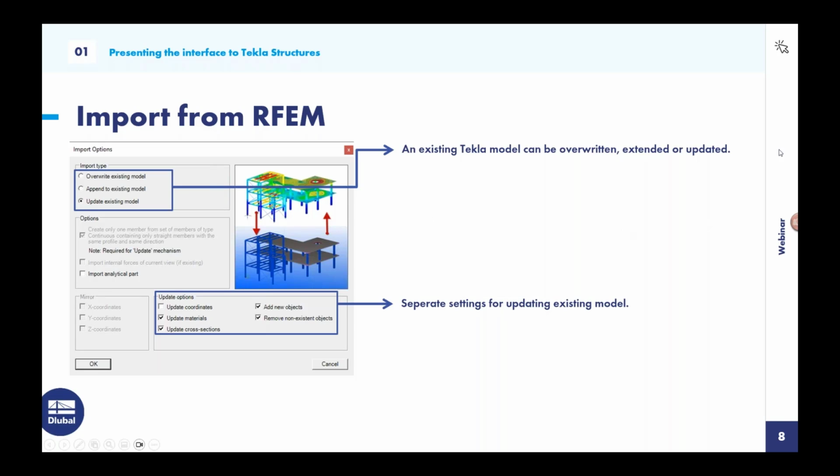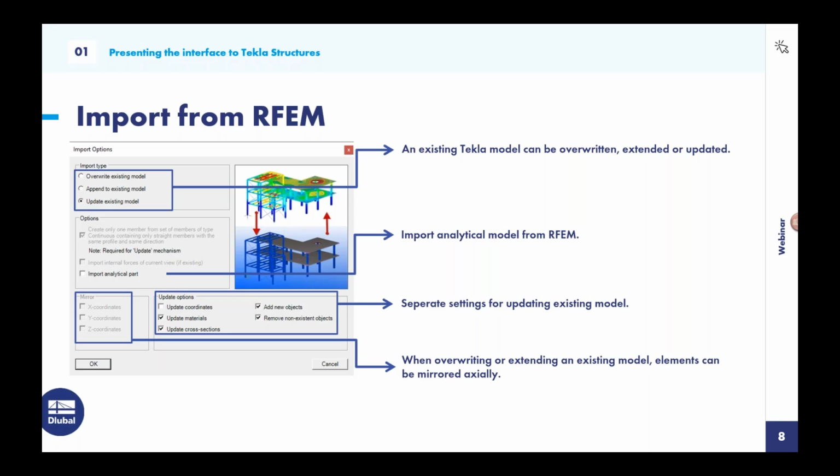What I'm showing here is for now an internal version of the interface. So the update function will be available next week in the customer version. So for now, maybe it's still grayed out for you in the actual version. And we also have the option to generate an analysis model from the RFEM model if we import it to Tekla.